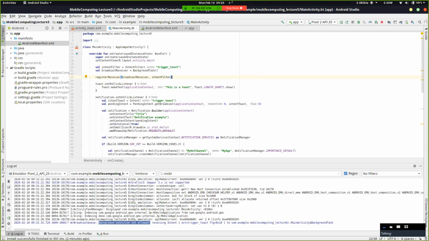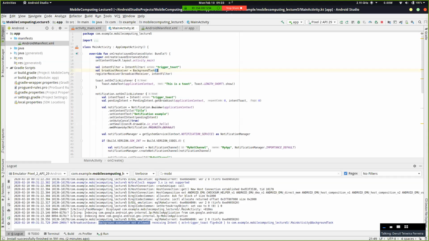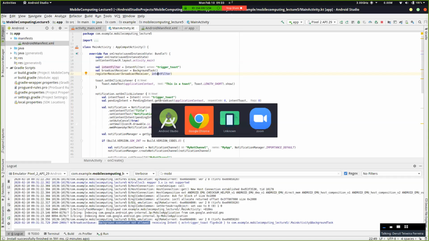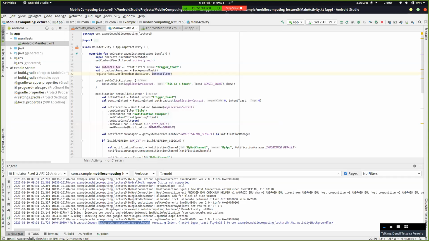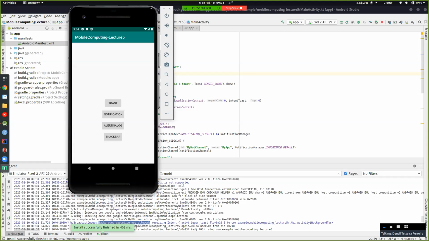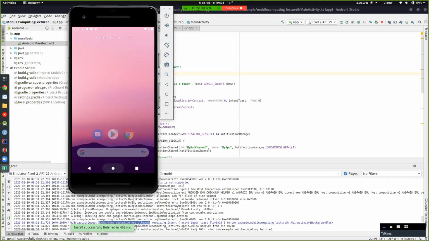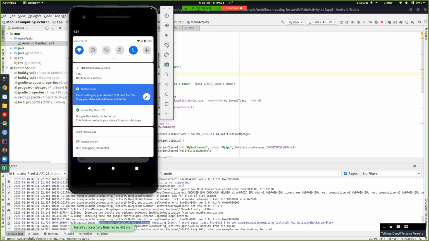Okay. And so I'm doing this now in code. So it seems that Google is not allowing me to have this action being done in the manifest, which is strange. So it must be something that they changed. Okay, so let's try this now. So if I have a notification here, and if I run it, now it opened the app. Okay, so this is working.